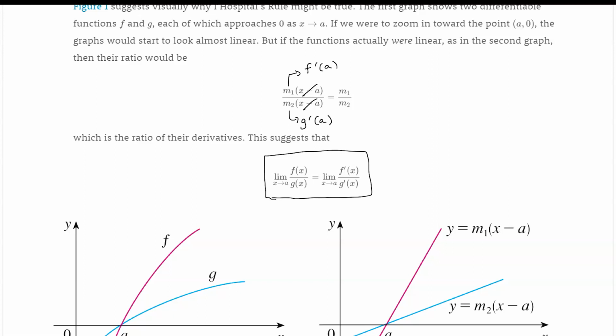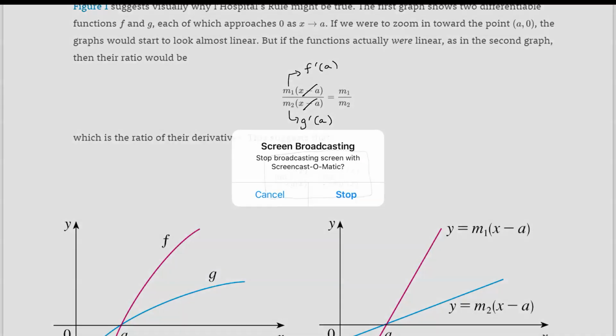Now, what that's going to allow us to do is use L'Hopital's rule more than once if we need to. The fact is that in this limit on the right-hand side of f prime over g prime as x approaches a, our first option will be direct substitution, which would give us f prime of a over g prime of a. And if that limit exists, then great, we can use it. But sometimes we might get the indeterminate form a second time and have to do L'Hopital's rule a second time, or even a third time, as you'll see in some of the examples in your book.